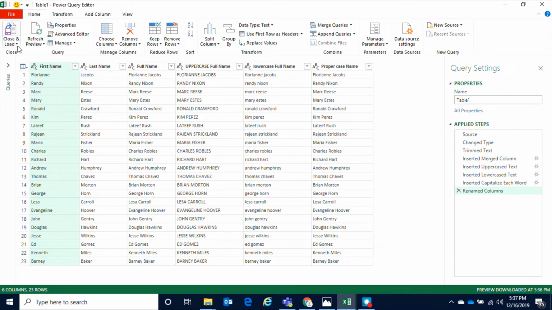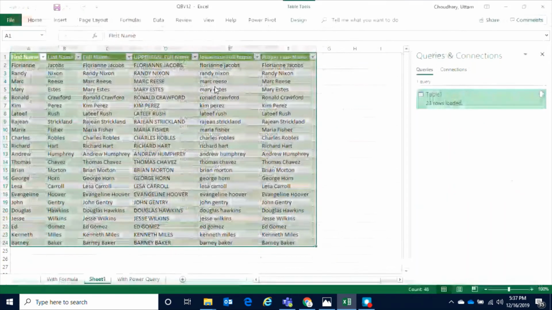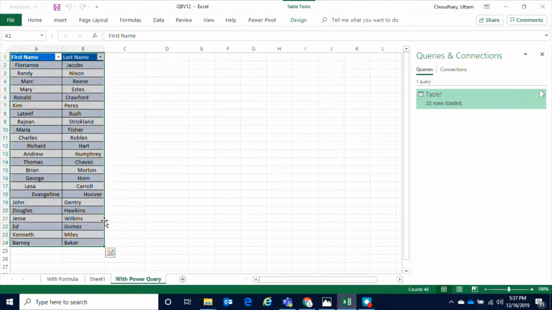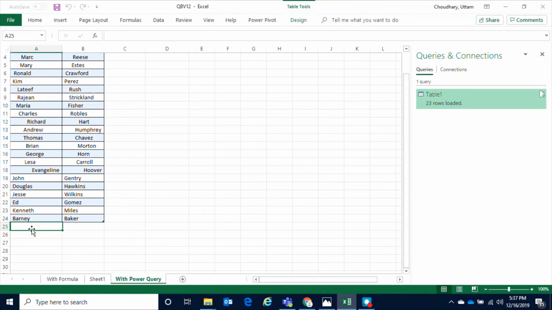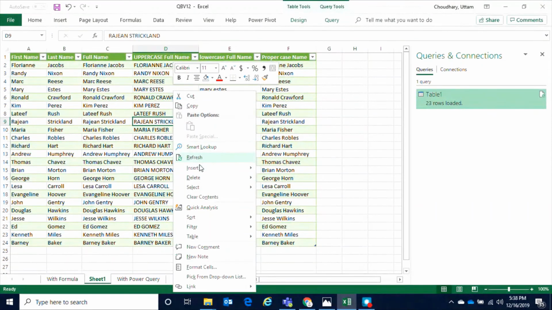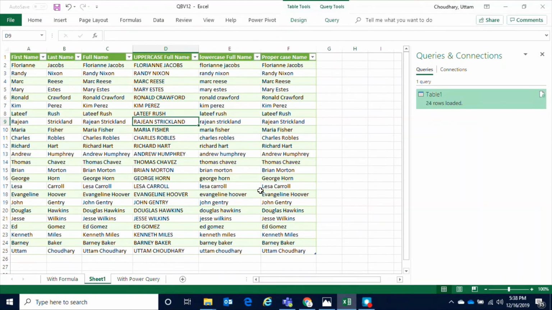So as soon as I go back to this, you see that this has been done. Now, say for example, if you add a new row here, say my name, and I give a little bit of space, say Uttam, and then again a lot of space, say Chowdhury, then I would just have to go and refresh here and see how it makes things.